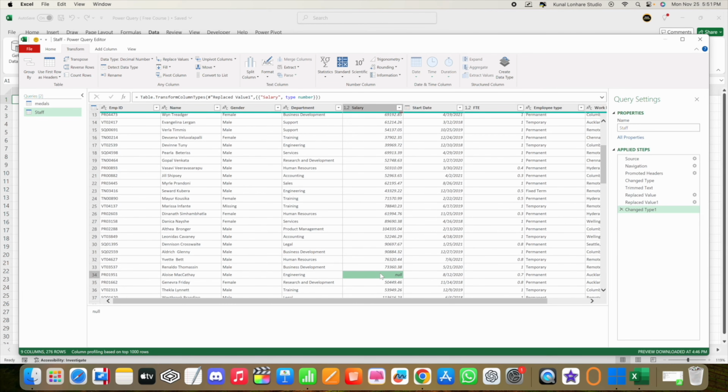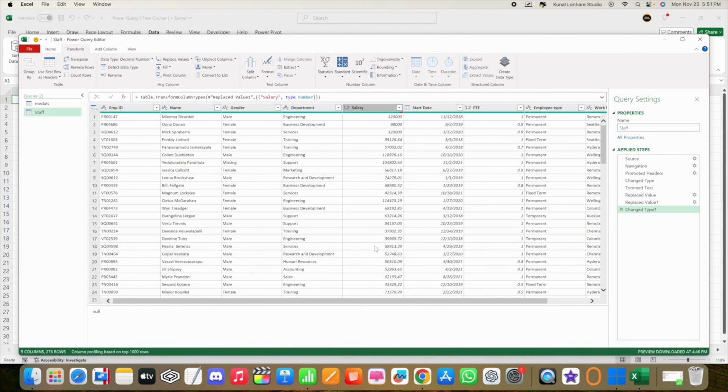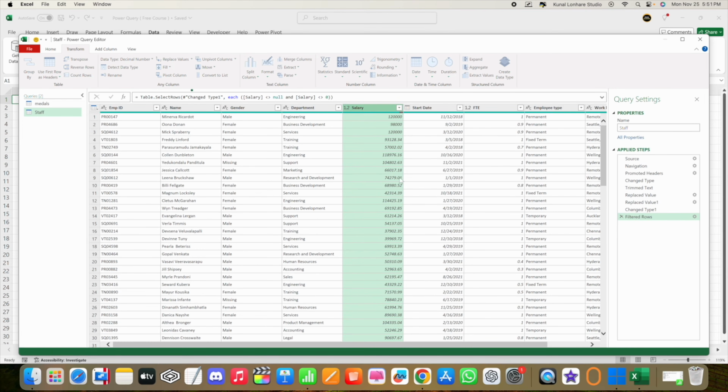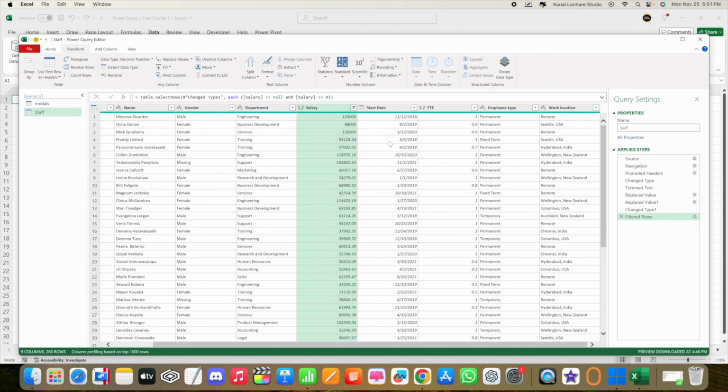The reason could be that the employee is no more here, and so on. So for example here I can just untick null and zero and filter out that data. But always remember, do not make any changes in any data unless you are 100% sure that it has nothing to do with anything.